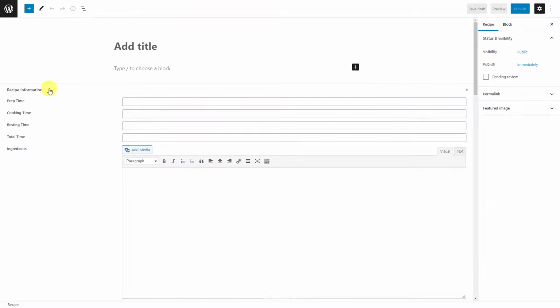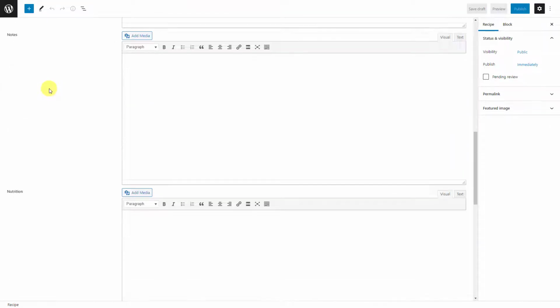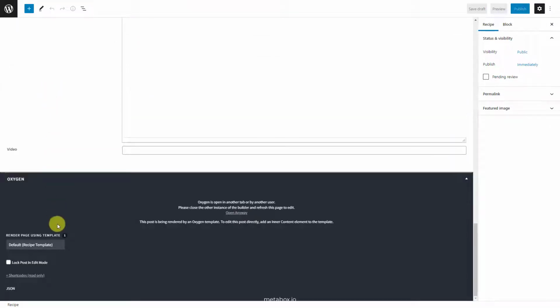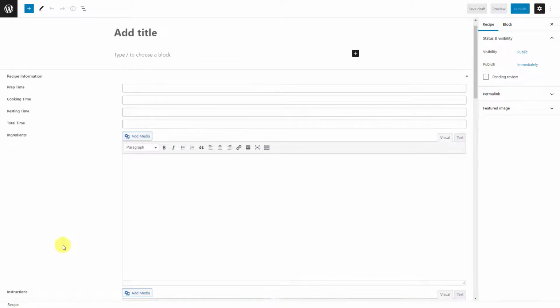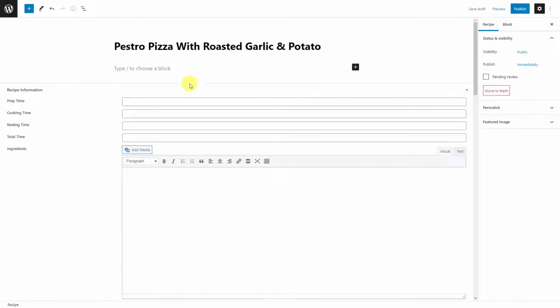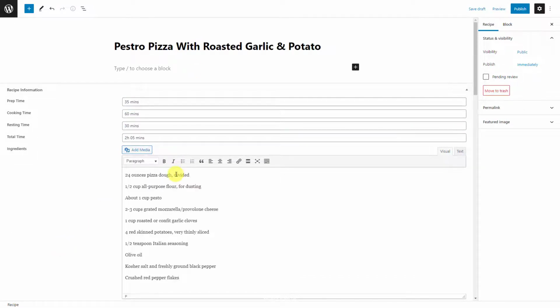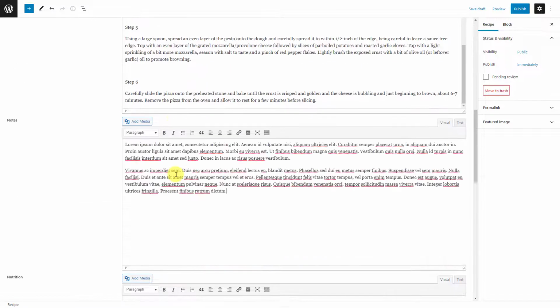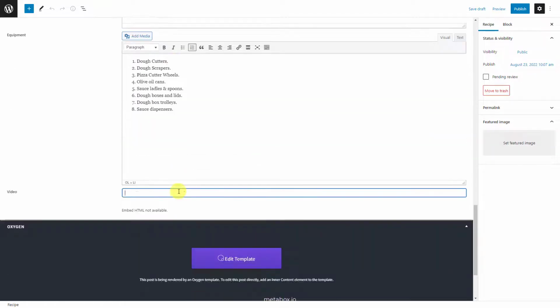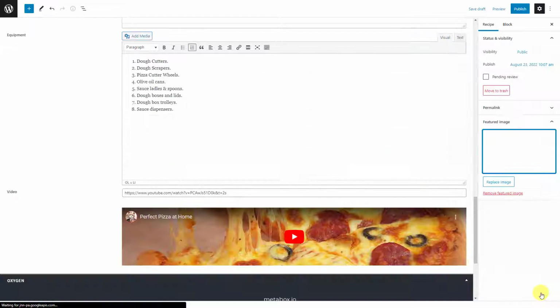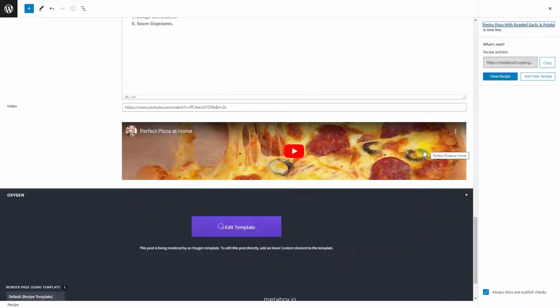Let's create a new post in the newly created post type. Pay attention here, we can see the template is already rendered for this page. Just fill in the information for the recipe. Let's edit the template.